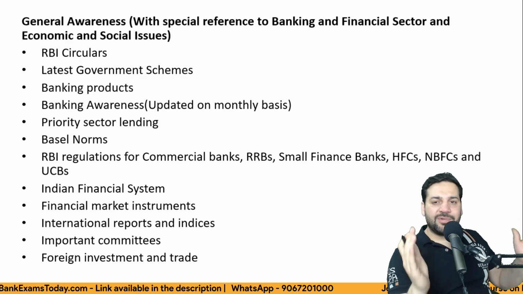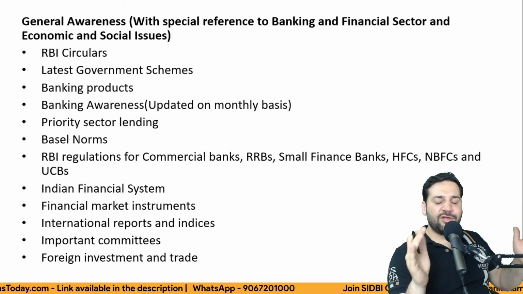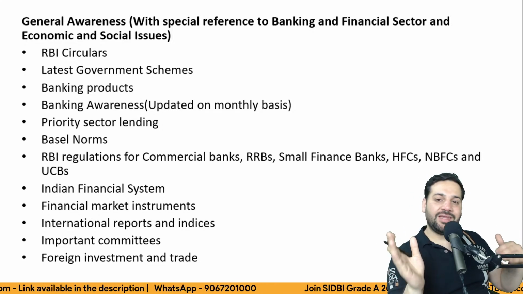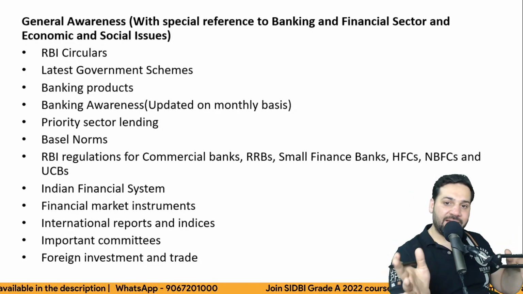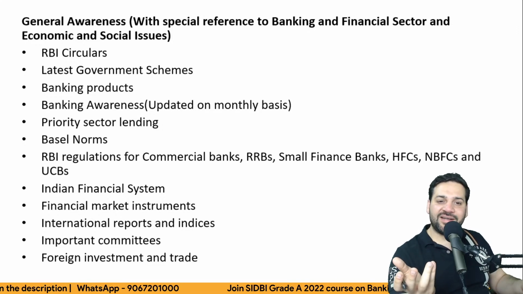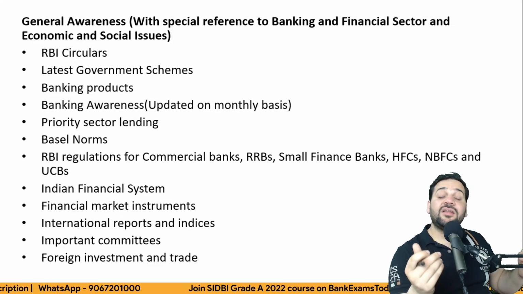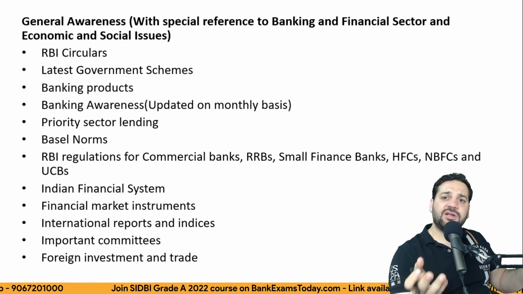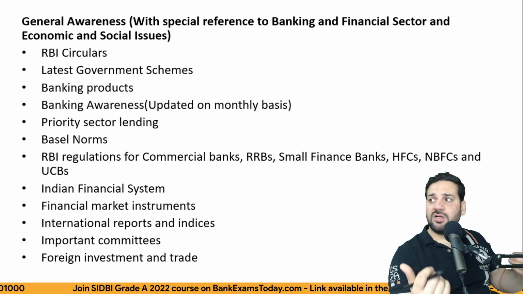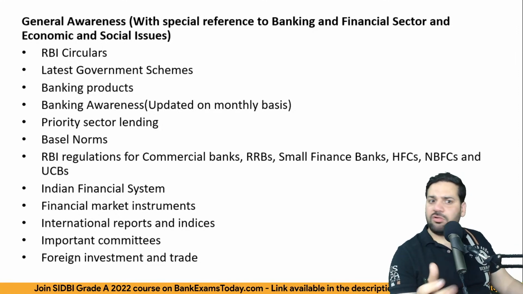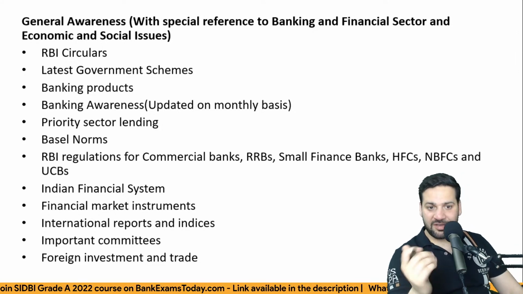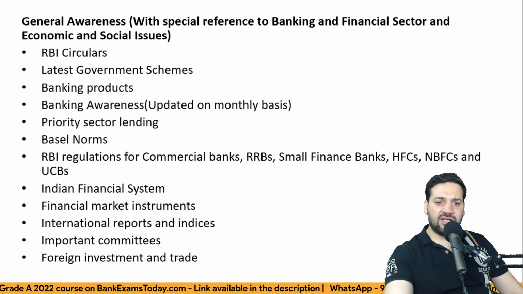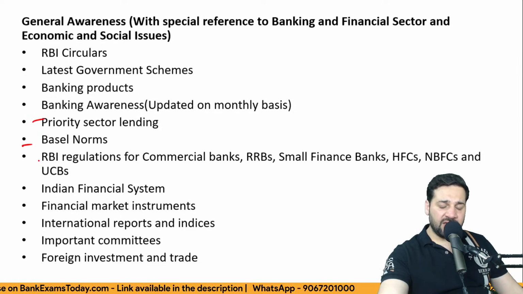Besides that, all the mergers, acquisitions, who is the CEO of which bank, any new app launched by a bank, any MOU done by a bank, any brand campaign by a bank, that is important. Any banking products, and then government schemes related to banking, any insurance schemes, Mudra loans, or any NPS scheme, all those schemes are really important. Jan Dhan Yojana, priority sector lending, Basel norms, these topics are RBI regulations, all covered in the RBI circulars.